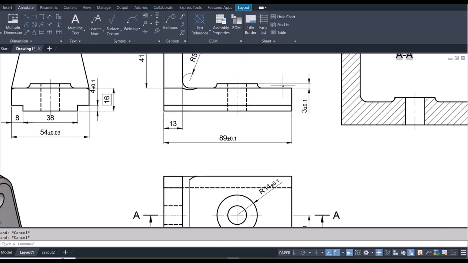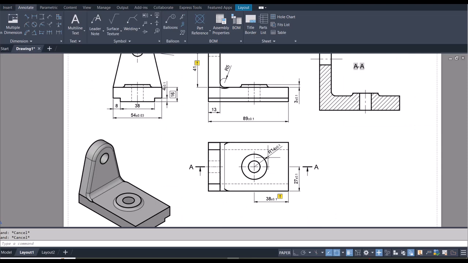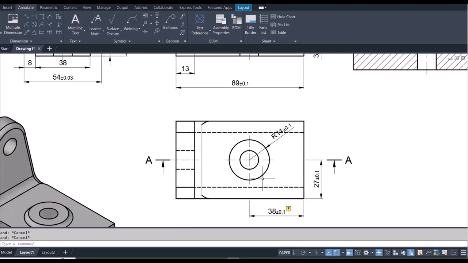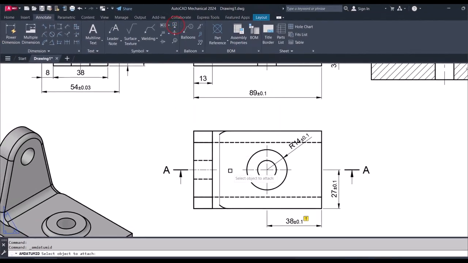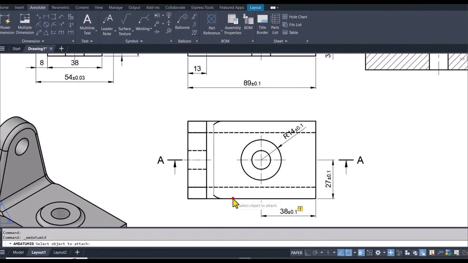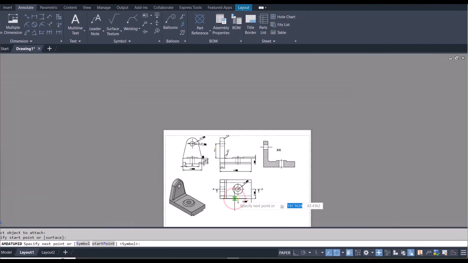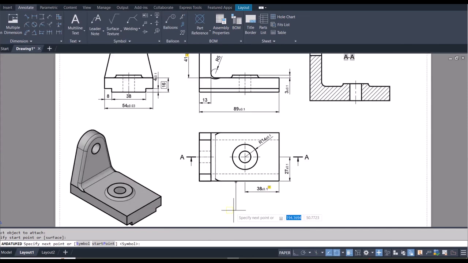So there are several things that I would have to do to be able to implement that. The first thing, should I say a couple of things rather, is for us to place in our datum identifier. So the x was on this side, so I'll click here on datum identifier and then select the body to attach to, which is this. So I'll select some points like this by clicking, and then I'll also position the identifier maybe somewhere there.